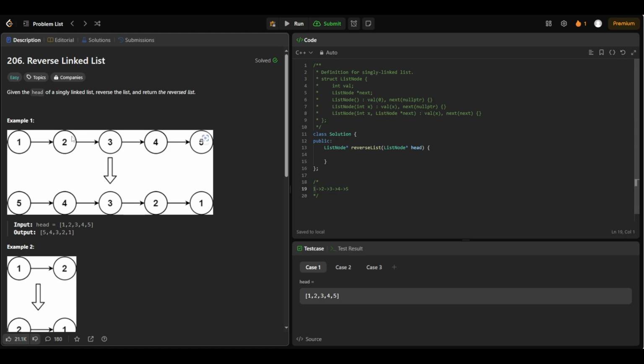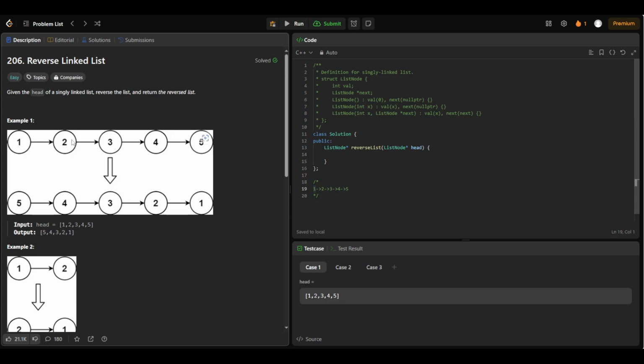And in order for me to iterate to the next one, once I change this next arrow, if I'm changing the pointer directly, I would lose track of where I am in the linked list, right? Because if I switch 2's next from pointing to 3 to pointing to 1, then I don't know where the 3 node is. So I also need to keep track of what's the next node.